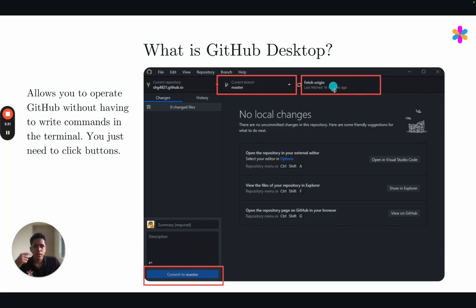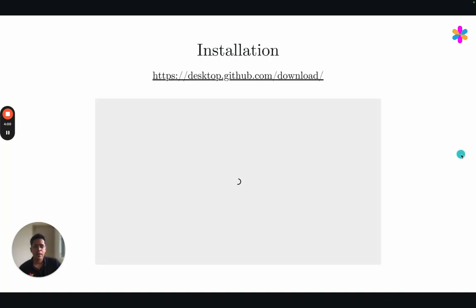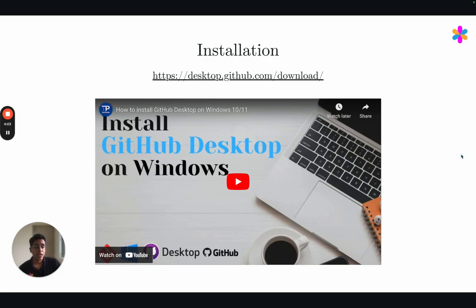With a mouse click here, you can fetch all the changes or the latest version of the cloud GitHub repository into your local machine. With just the click of a button, you can commit changes to the main branch or master branch. All of this is possible, even cloning repositories. So you don't have to write any terminal commands, and I'm pretty sure you will find it very good. And in the past 4 years of developing various products, various features for our startups, I have never once encountered any issue with GitHub Desktop other than making actual rookie mistakes, which I will cover in this part of the course.